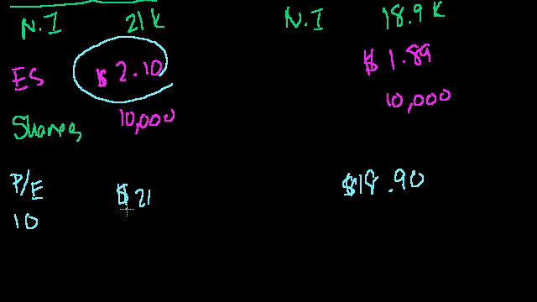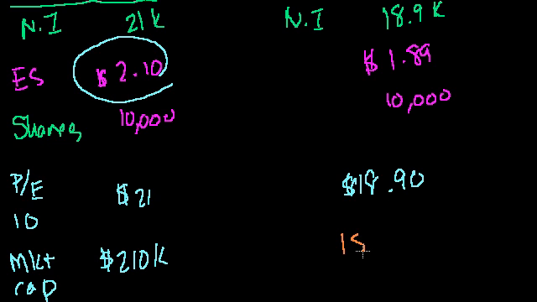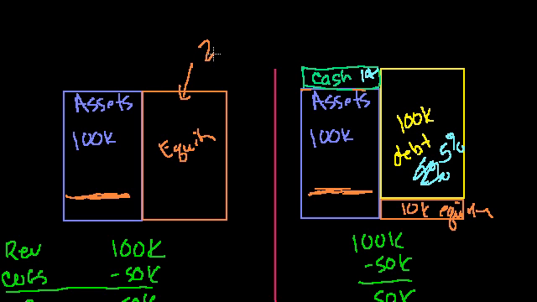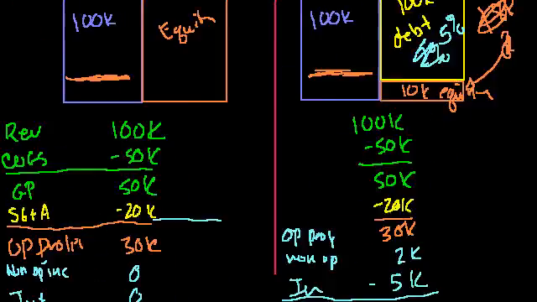Now what does that result in their valuation or in terms of their market cap? In this guy's case, $21 times 10,000 shares means that you are ascribing a market cap of $210,000. You're saying that the equity in this company is worth $210,000. In this case, you're saying that the equity in this company is worth $189,000. So this one's worth a little bit more because it's earning a little bit more money.